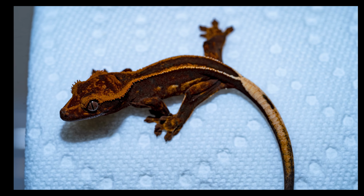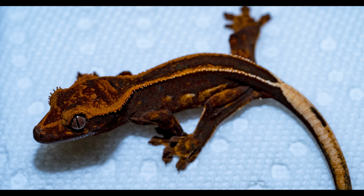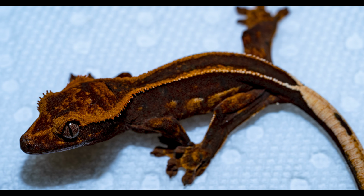All right, the last one I've got for you guys. I love this one. I love my empty back project. This is kind of my take. The direction I've taken my super stripe project is to see how empty I can get that dorsal. Check this kid out. Just stunning. So dark, super dark. Big old wide empty dorsal with those orange pins.